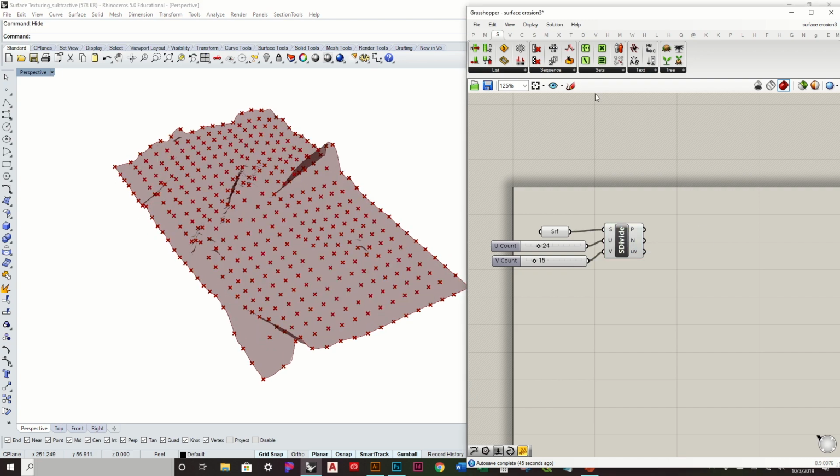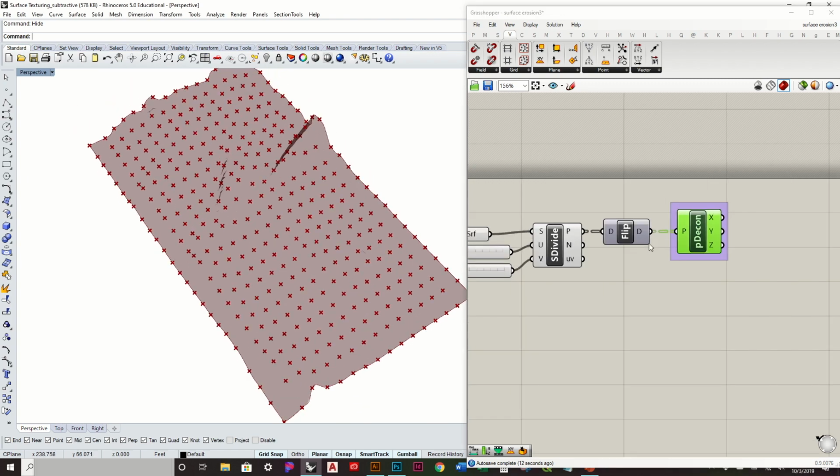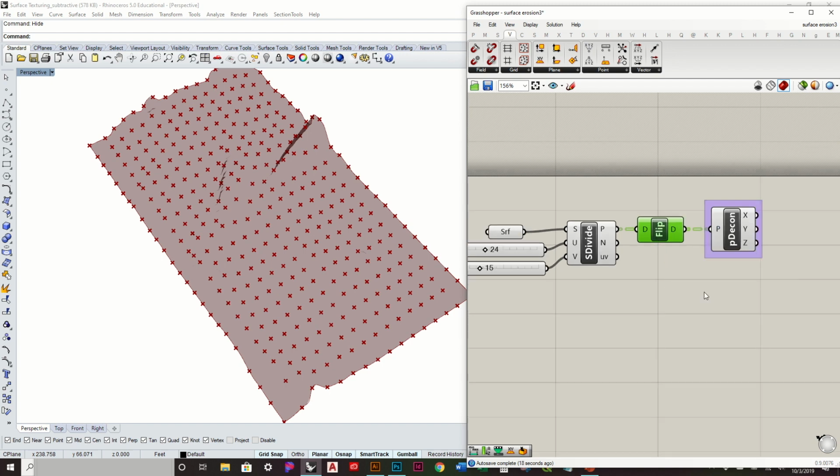So let's again go ahead and flip this matrix with the points. And what I want to do is go to my vector and deconstruct them. And from here I can get their z values or their heights. And this is going to be, again, our component that dictates everything else. So what's good about this too, I'm going to copy and I'm actually going to flip the UV as well because I do want to evaluate my surface for some other conditions.